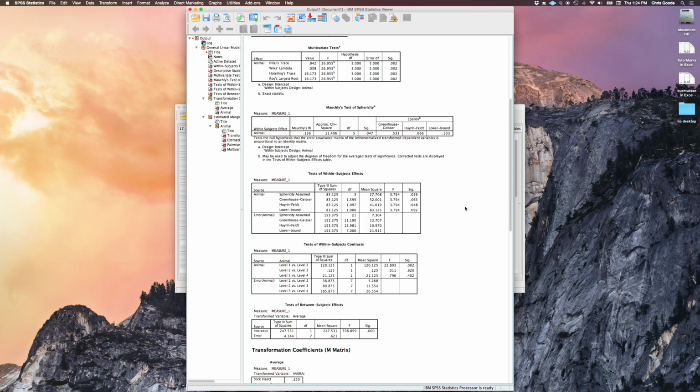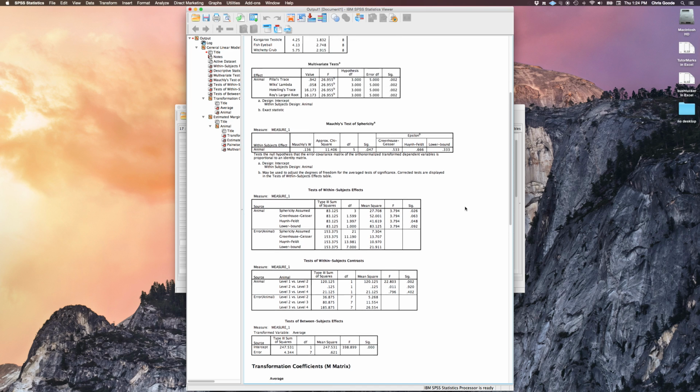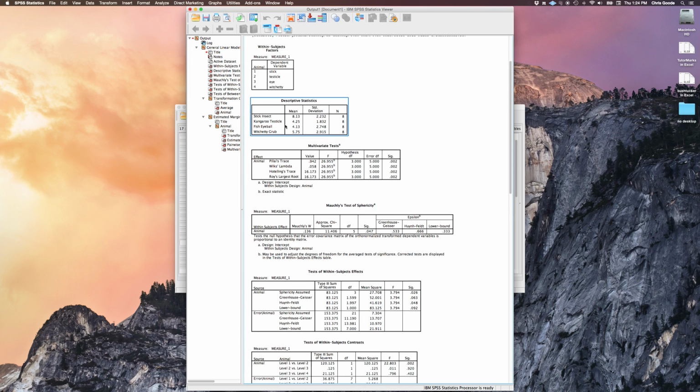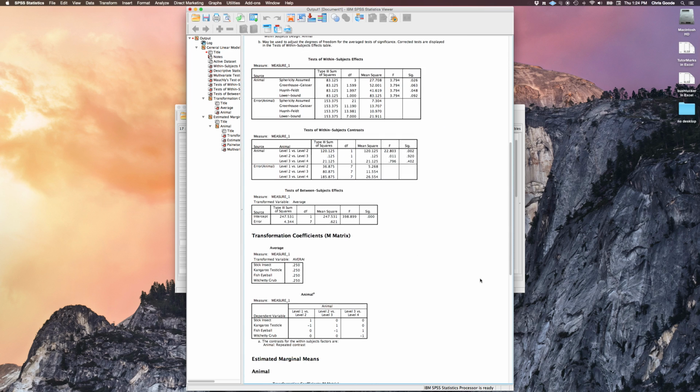So let's take the opportunity then to say, well, if we had rejected the null and if there were a significant overall effect of animal type on our dependent variable here, how would we proceed? There's the within subjects contrast that we asked for, and here are the contrast codes.